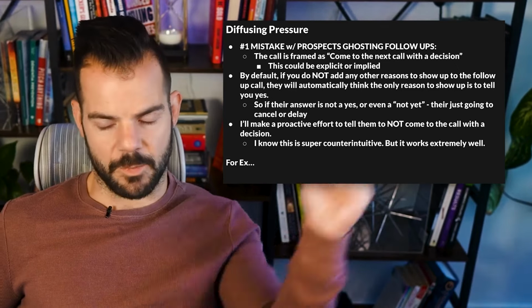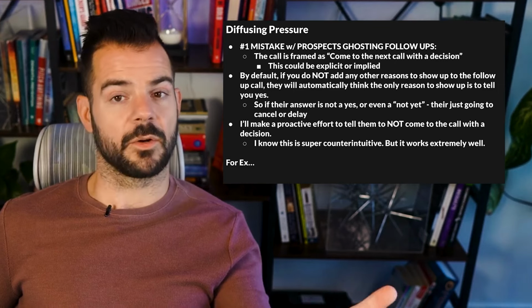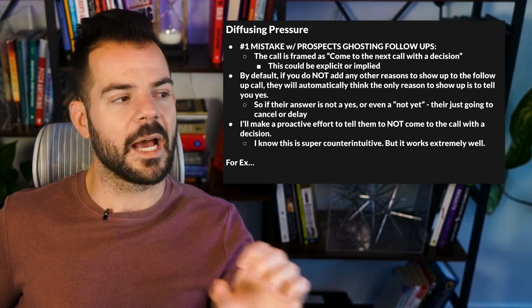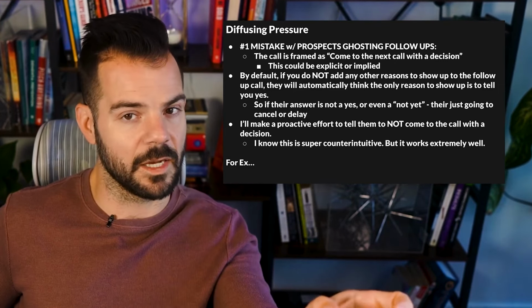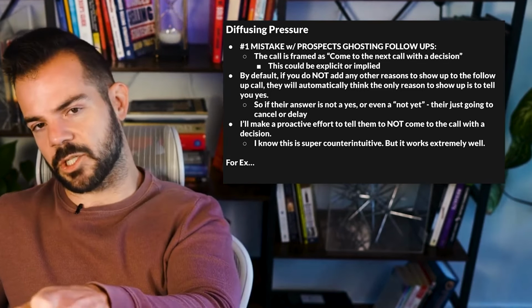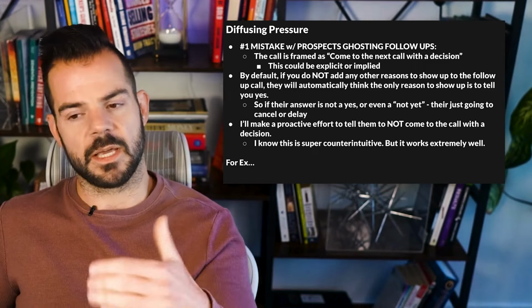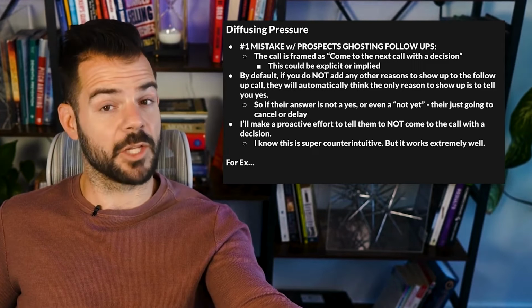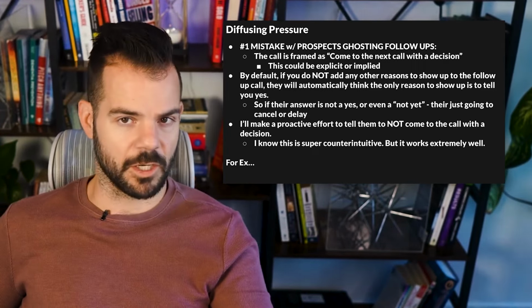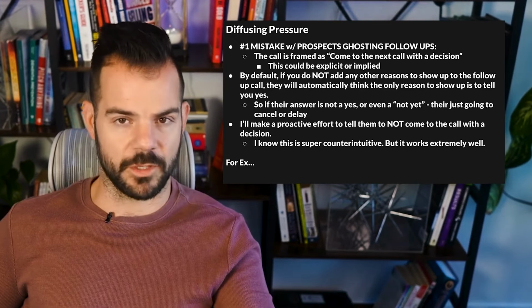Like I did in that previous scripting, it's like, hey, if you wake up tomorrow feeling the same exact way you feel right now, then you're 100% moving forward, right? I have to press them like that in the beginning of the close because I need to see if they're actually sold. But then as we get to scheduling the follow-up, I kind of reel it back and give them permission that, hey, okay, great, I'm glad you're feeling really good about this. You don't have to come to the call with a decision, because right now, as it stands for me, I don't even feel like you really have all the information.